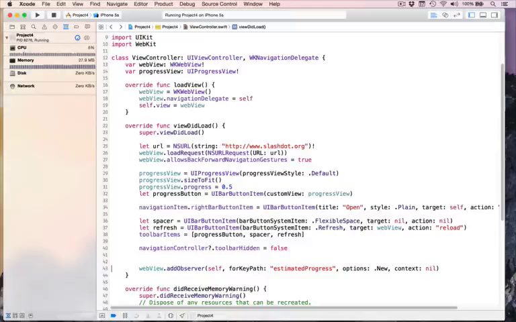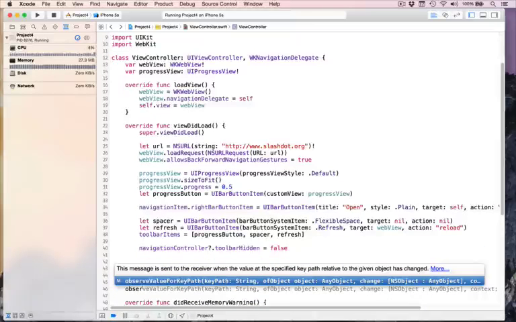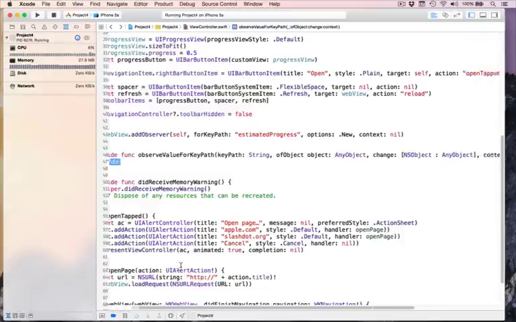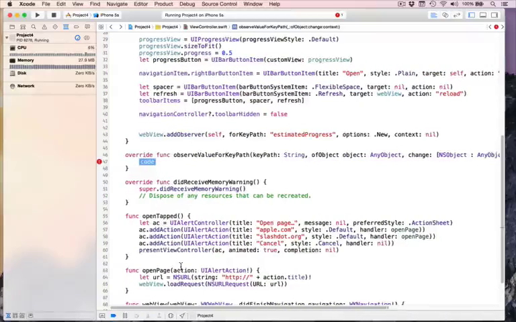When we've done that, when we are the observer of a web view, it will tell us whenever the estimatedProgress value changes. And it will do this by calling a method which you must now implement called observeValue(forKeyPath:). Big long one. Please use code completion. And this will be called whenever a value is changed. So we could say, listen, we're getting a key path in. Is that key path equal to estimatedProgress? So we can say if keyPath equals estimatedProgress.